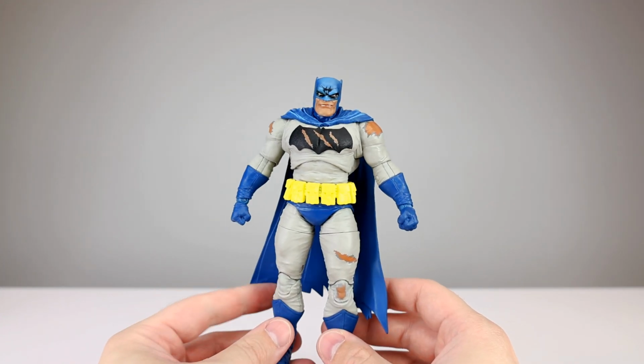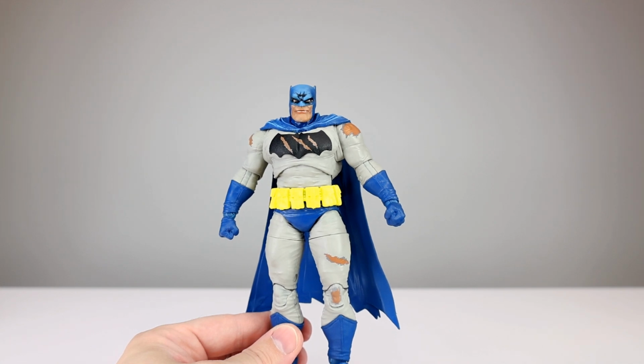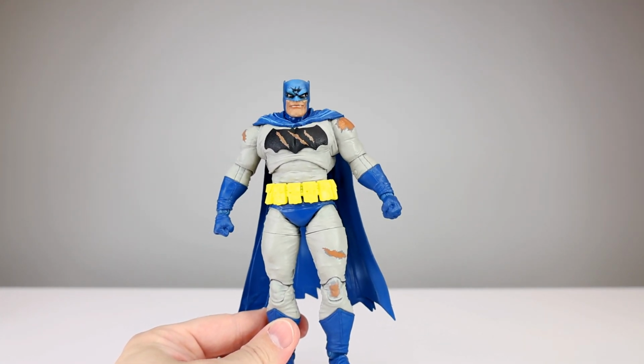All right, time for a final verdict on this guy. Personally, as a collector, I love it. I love the blue shading on the head. I love the color blue they chose for the plastic. I love the gray and yellow. The whole thing, I love it.